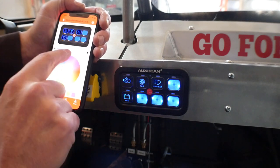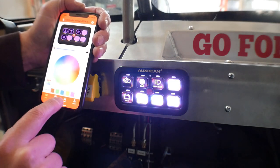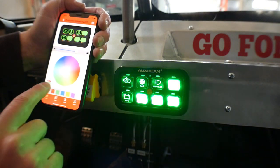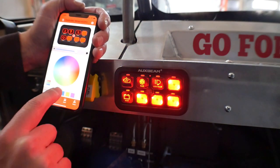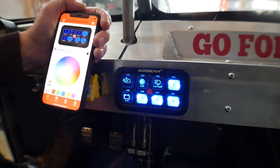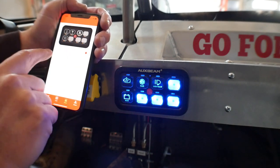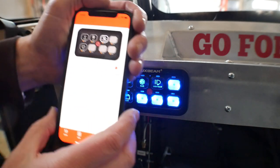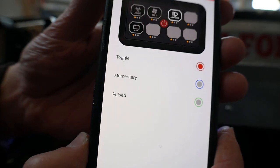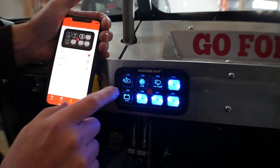First of all, you can control the brightness, and then you can control the colors. You can set custom colors, but I'm a simple man, and I just go with the basic colors, so I'm gonna go with blue, and I'm going to dial that down a little bit. But here's the real thing that I'm after: if you go to modes, you've got toggle, I don't know if you guys can see that. You've got toggle, momentary, and pulsed, and you can determine what each switch does.